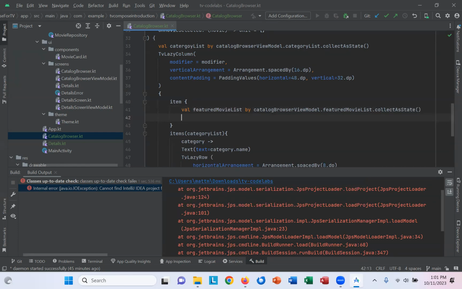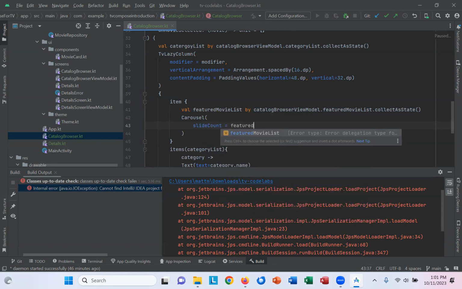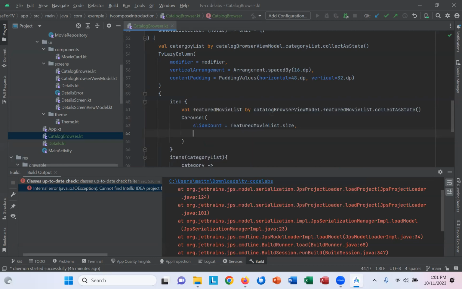Then we create our carousel. Carousel parentheses, slide count equals featured movie list dot size. Modifier equals modifier dot fill max width.